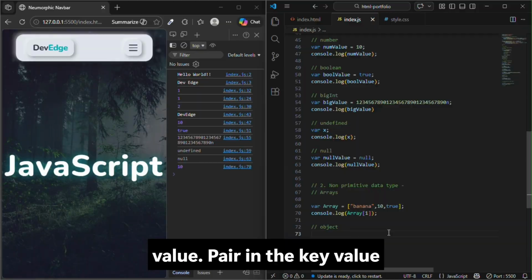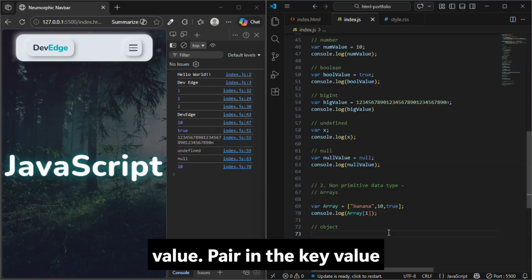In the console I'm getting an output of 4. Also, let's copy it and paste it here and try the name. I'm getting the name as Devage. So this is the way of defining and extracting multiple values from an object.